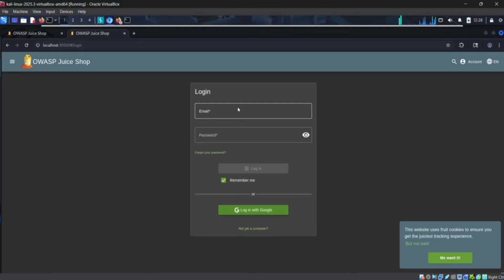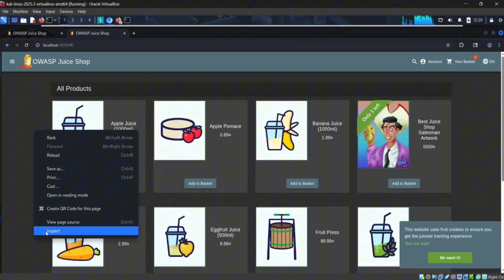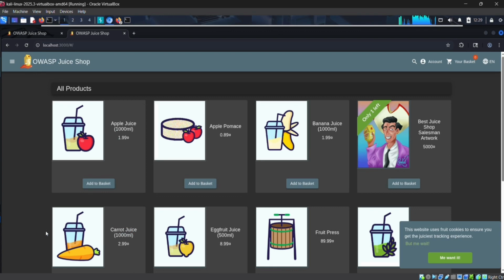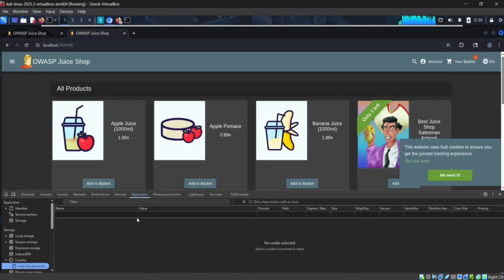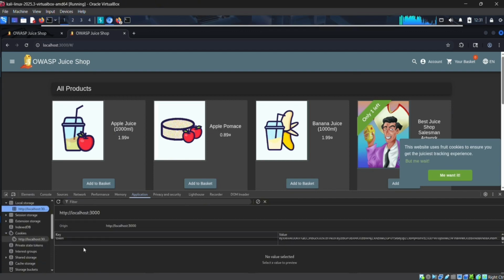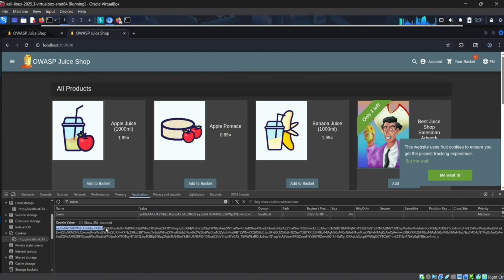Now we are going to do part B, test the decision management mechanism. First, we have to test token predictability. Now we have to log in. When we log in, we have to click remember me, and then right click and press inspect, and then press add application and press local storage and cookies and check where the token is.